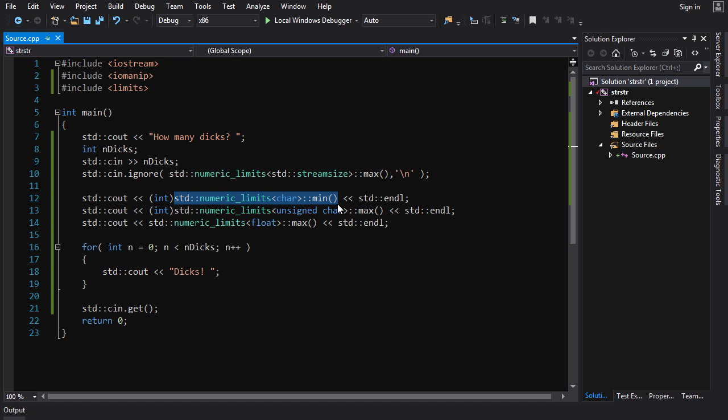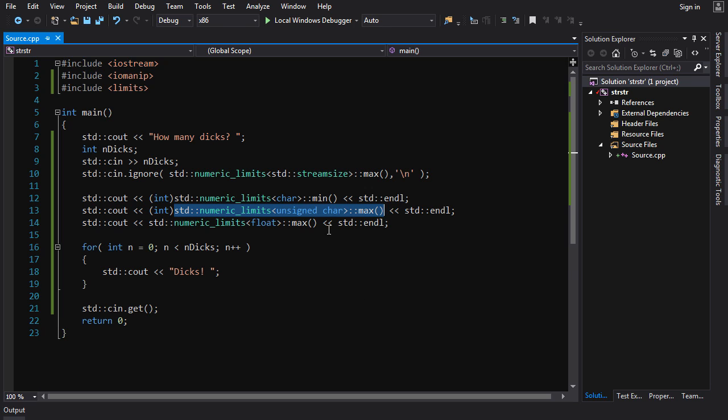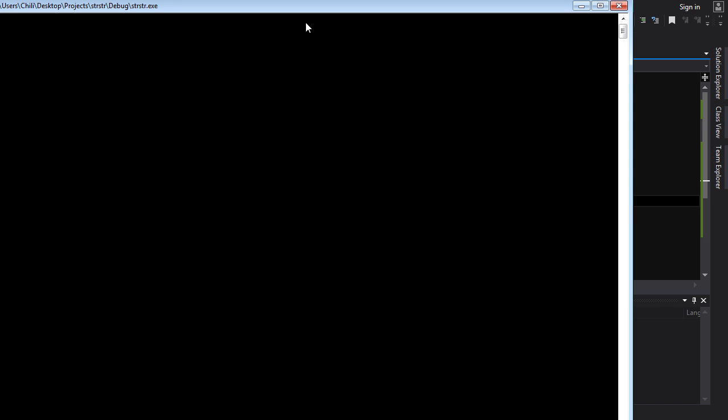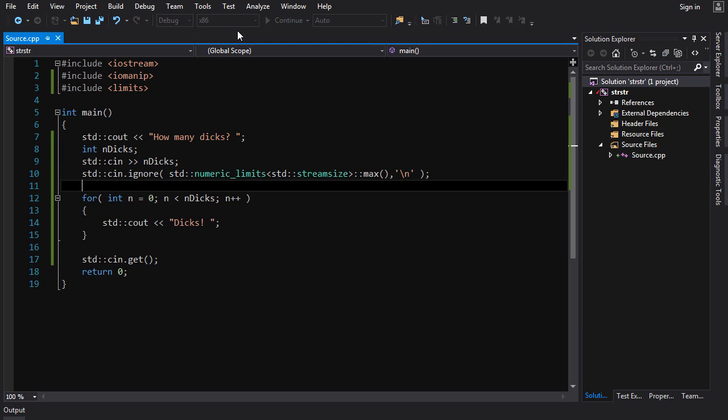A lot of times you want to know the extents of different types, and this tells you in a very programmatic way, not just having you look it up and then type in some magic numbers into your program. Very sexy. Now you might think this is the input problem solved, but you would be wrong. Let's see what happens if we type in some nonsense into here. It just exits immediately. Why is that?